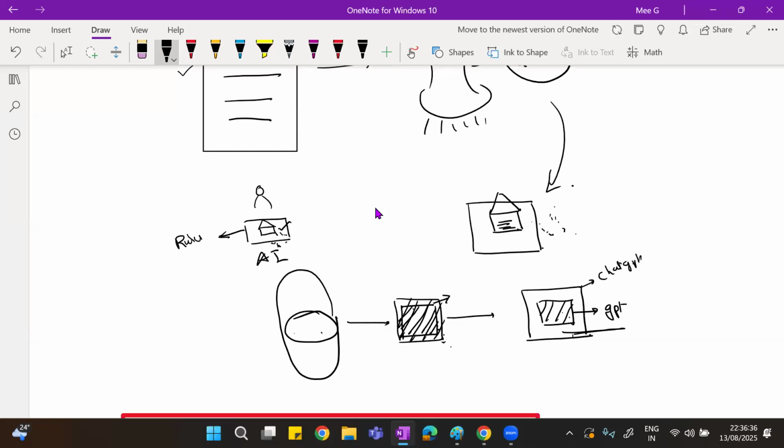So in this, the leftmost is the data part, the middle one will be the AI part, and the right side will be something like generative AI, ML or DL, right? This is your data. This is your LLM, the term you are using wrongly. Large language models will be fine-tuned. The application will be powered with the LLM.